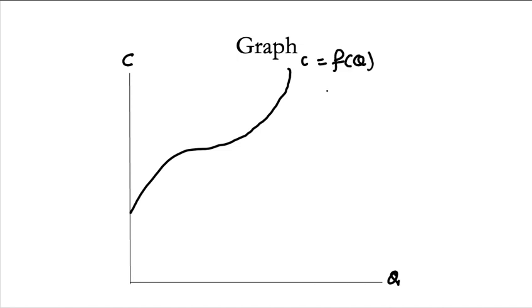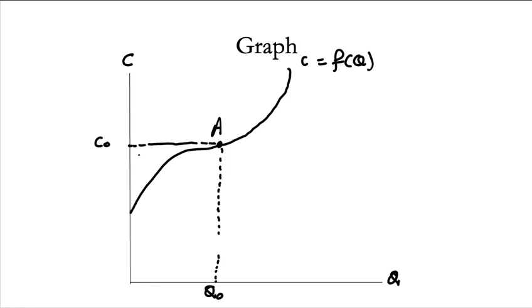Okay, so let's say we pick one point on the cost function and consider that point where we have quantity is here. Okay, let's call this point A, and then if we drag down the line until it hits the horizontal axis, then the quantity here, let's say Q naught, and the cost here will be C naught. Okay, so this is the initial point at A, the starting point.